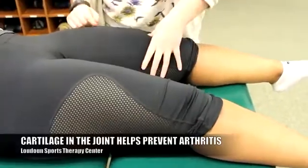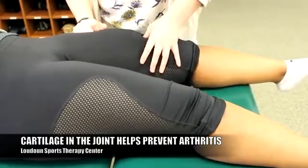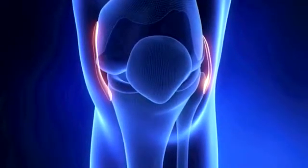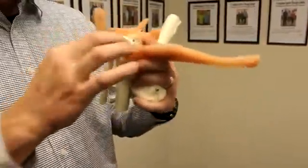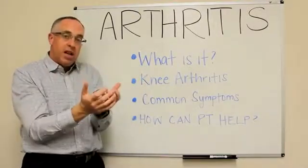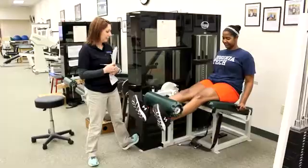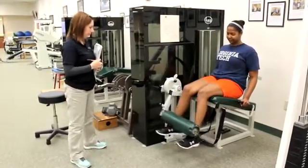So the purpose of the cartilage in your joint is to really prevent arthritis. We all start off with cartilage in our joints. Everywhere where two bones come against each other, they're all cushioned or surrounded by this cartilage at the end. But certain things speed up the degeneration, or the wearing away, of it. The purpose of the cartilage is to keep the joint smooth, with the bones rubbing against each other, and the nerve endings protected so that there's no pain, no exposure. And basically to lubricate the joint so that it's not necessary for the joint to have fluid or swelling in it, because the cartilage is there.